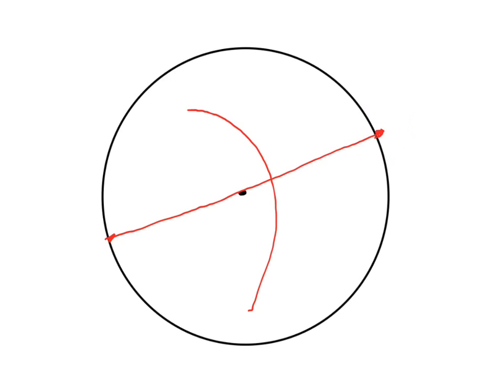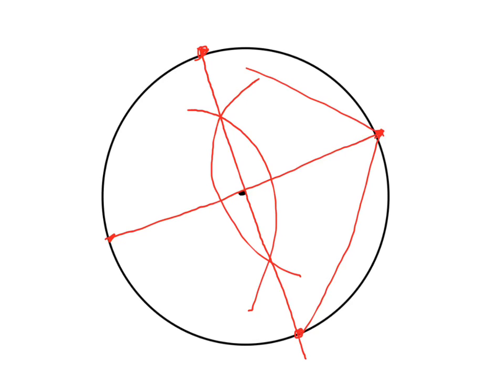And then go to the other side, using that same hole, draw an arc, and then you've made two intersection points. Connect those up, it'll go through the center, it goes through both the intersections, and it's going to cross the edge of your circle to make two new intersection points. Those two, and then the original two you started with, make the vertices of your square. You can draw that, and now you have a square inscribed in a circle.